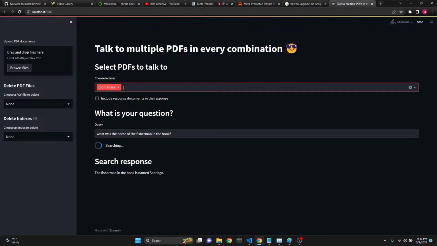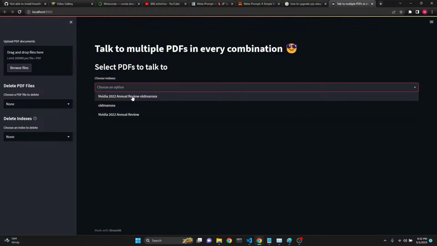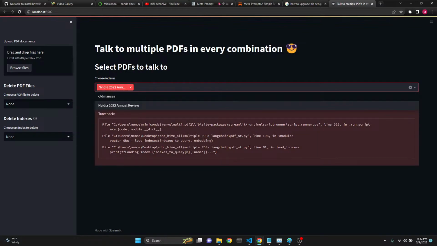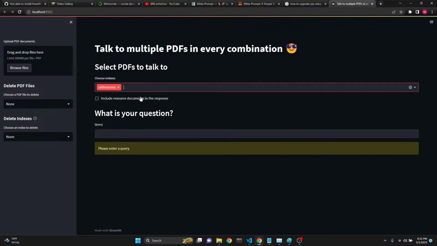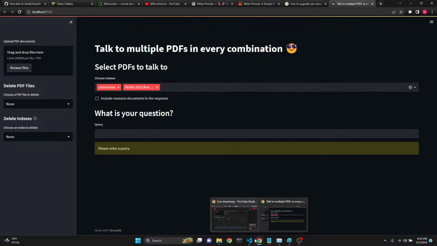The problem happens, which is still there, if I were to select the combined document right away, then we get an index out of range error, list index out of range. So we're going to look into it. But if you do select them separately, then you can actually query over it. So that's pretty cool. Unless anybody has additional questions, and sorry, I keep botching these streaming related things, but I'm learning.